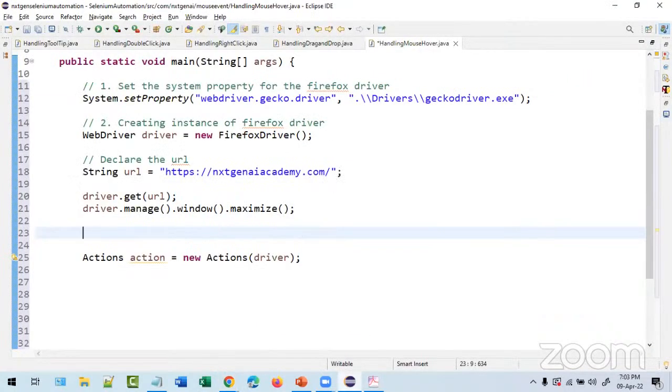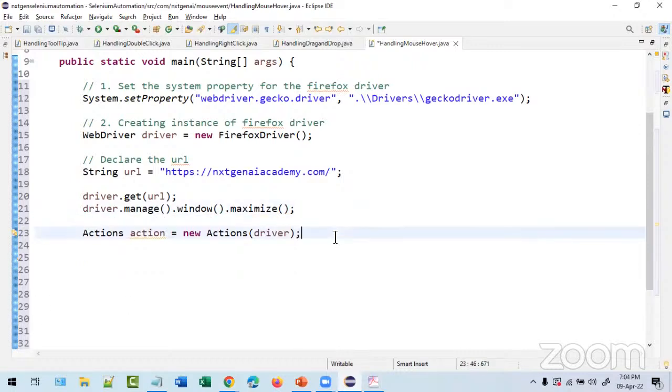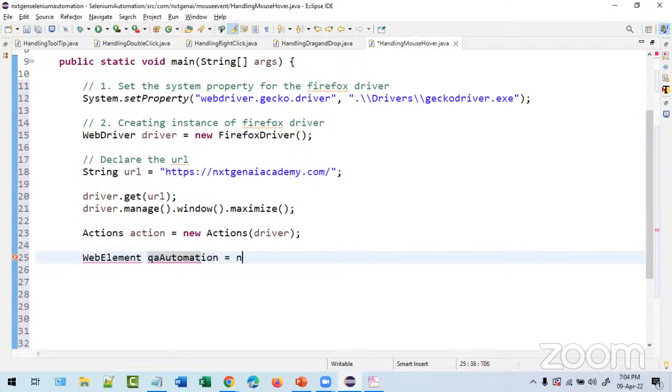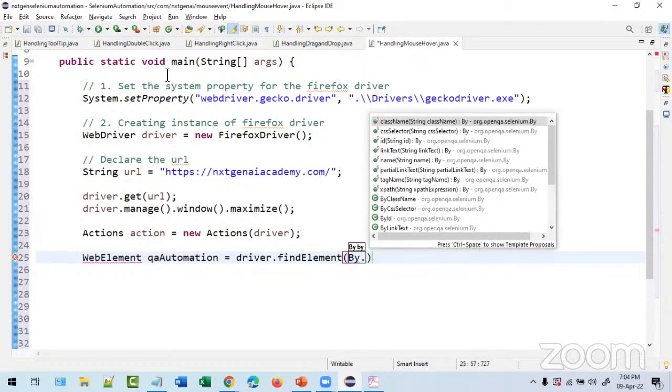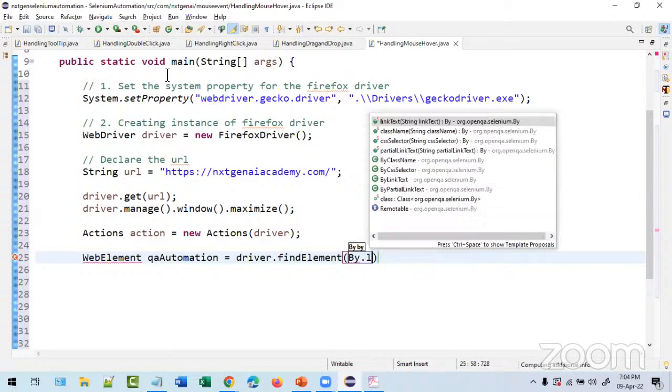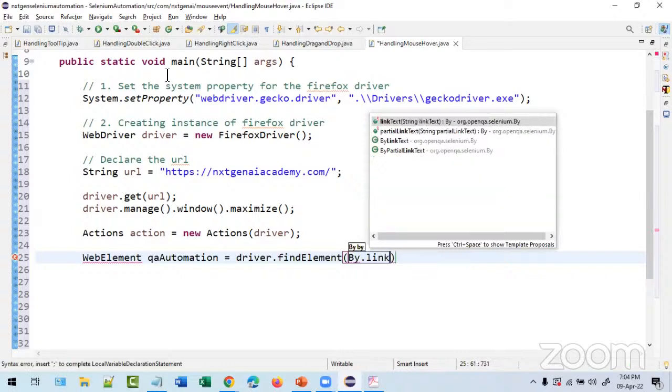First level, first menu. So WebElement, the object name is QA automation, equal to driver dot find element by XPath, link text, partial link text, anything is fine.